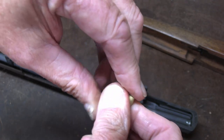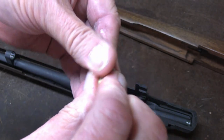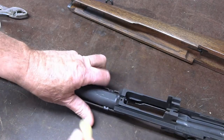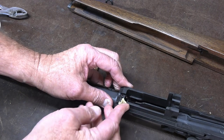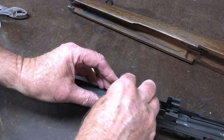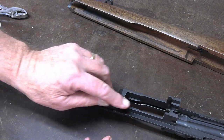So you want a nice smooth consistency so that it will find its way into the holes. There aren't too many to deal with, actually. There we go, you can see how that cleaned up nicely. It's no longer hard. And so I'm going to first of all apply that into the coupling pin hole right here and just press it right into place. You won't need much, just to fill it in flush, that's all we're going to do. The same thing on the top section right here, we'll fill that void in, and just wipe it off flush.